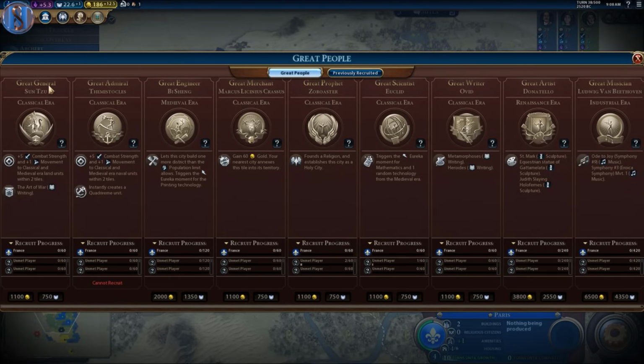So for the great generals, you're going to want to build the encampment district and the buildings that go inside them. Once you've accumulated enough points to get a great general, you're going to get a unit that gives you additional combat strength and movement to your units based on the corresponding era of that general. So the units that are from that era will get those boosts. So if you're going to go for a military type victory, or you do plan on building a lot of units and going to do a lot of wars, then building the encampment is going to be an important district for you in your game.